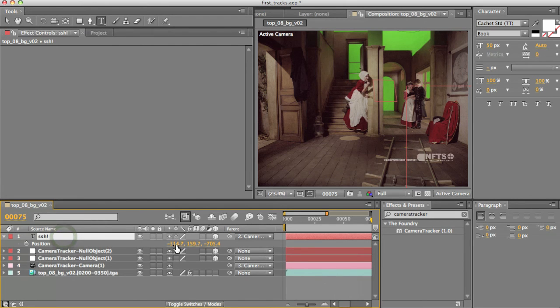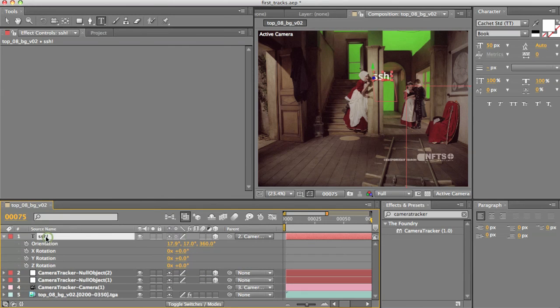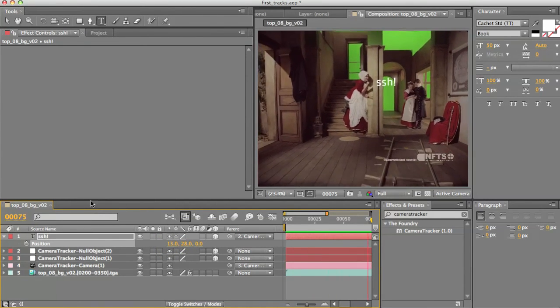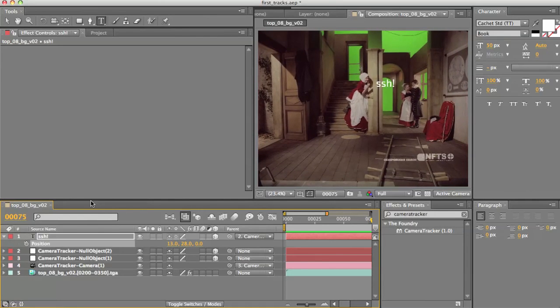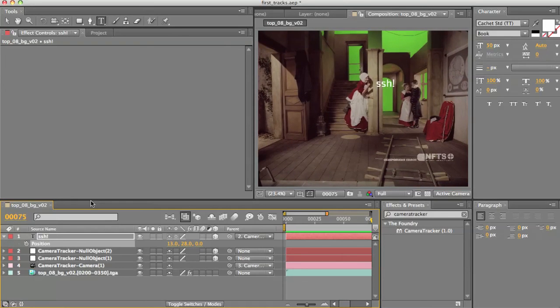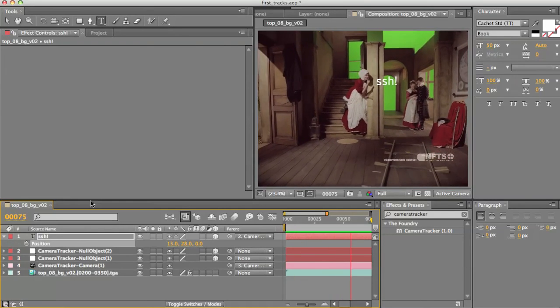Now I'm going to bring up its position parameters and zero them out so that it's not offset in any way from the null, and its rotation is all set at 0 as well. Fantastic. So now I can literally just go in here, offset it how I want it to appear from the actual null, and then run preview. And there you have it, a really quick and easy way to stick objects in the scene as though they were there in the first place. This obviously needs a bit of finishing off work, perhaps a nice animate on behavior and some kind of framework around it, to look really cool.